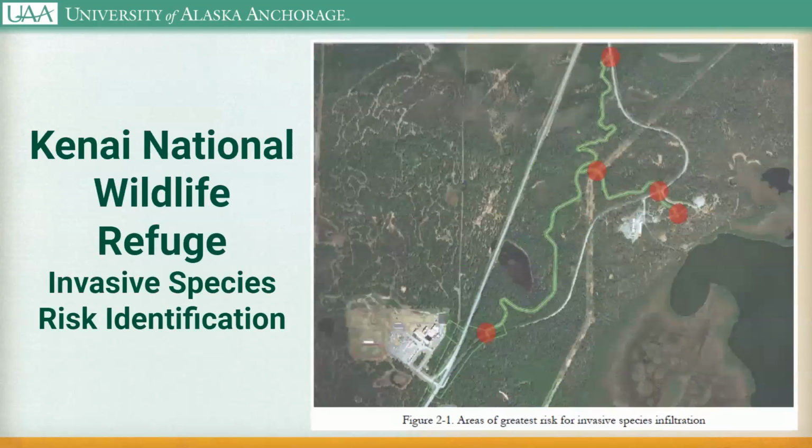And this is just an example of some risk identification we did for invasive species for the Kenai Refuge for some new trails. I was just down there this summer and the trails are built. So that was exciting to see. Sometimes these projects take a long time to get to the finish.